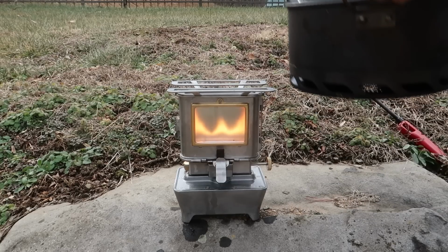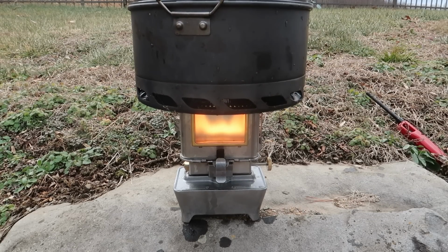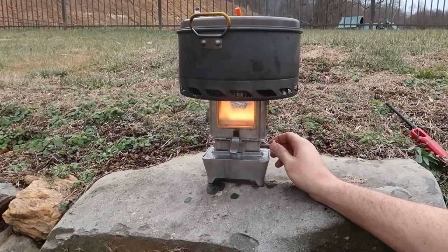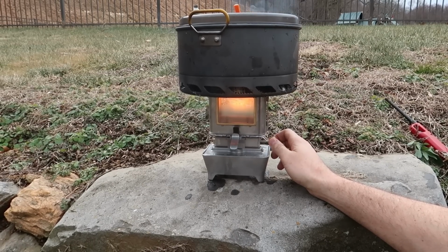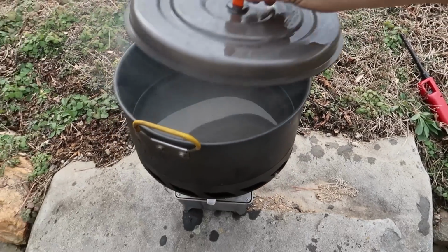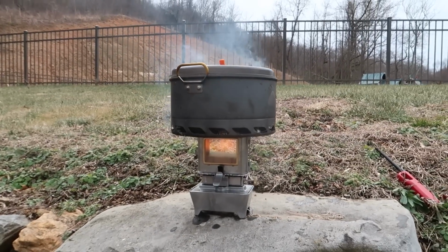What I want to test is, boom, a big pot of water can sit like this. Incredible. Look at that. And I can make the flame much bigger by pulling this out. So we're gonna put it on pretty much maximum. Go big or go home, and I filled it up quite a bit with water now. Not too much because I don't want to be here all day. Going to burn off all that smoke, but this is incredible.